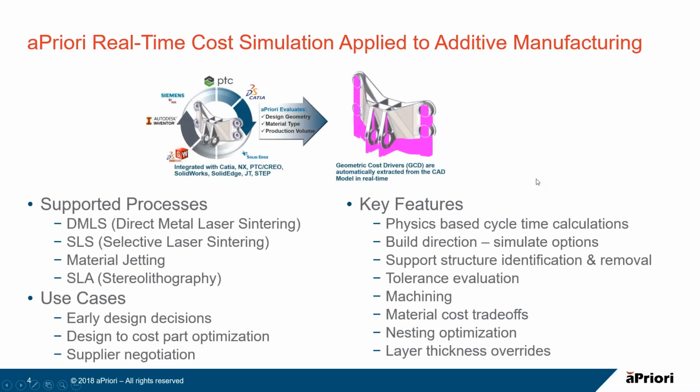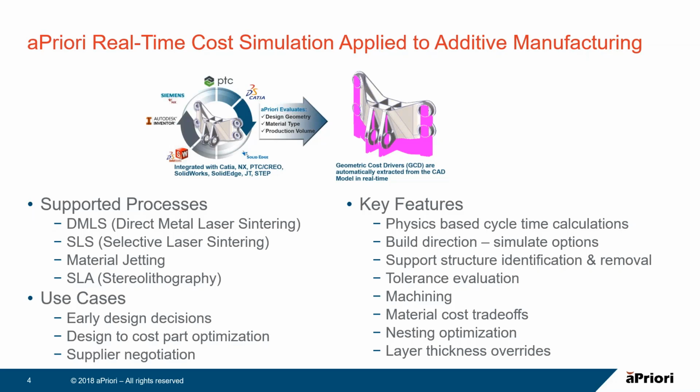Before passing over to David, I want to give a brief overview of aPriori's additive capabilities, starting with a little history. It started around 2011 in the product as a process group called rapid prototyping. Additive manufacturing wasn't used for production parts very frequently within our customer base back then, so we addressed a couple of rapid prototyping capabilities and hadn't touched it for a while until you started letting us know you had a lot more interest in additive.